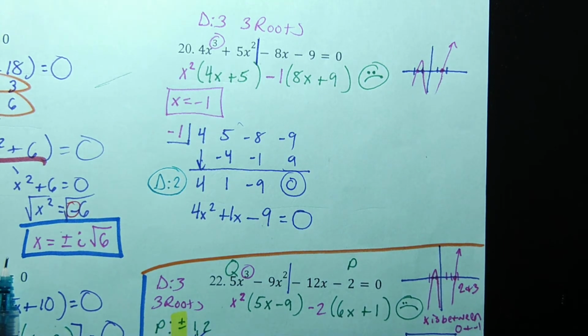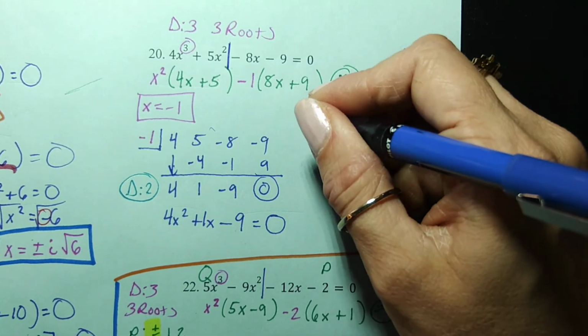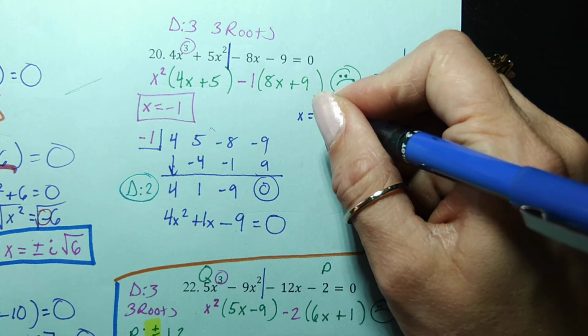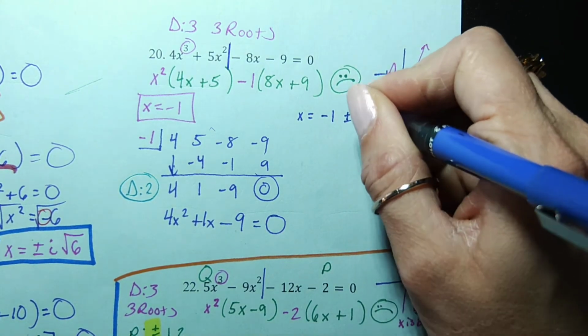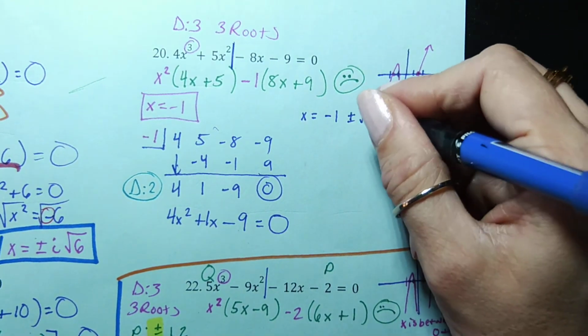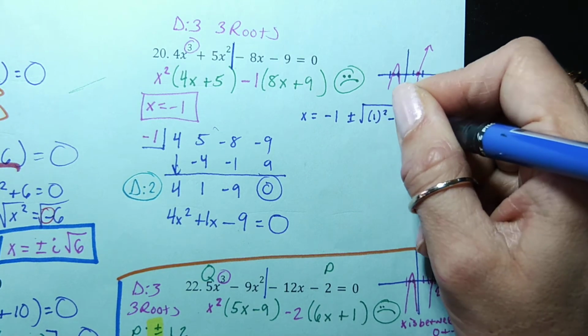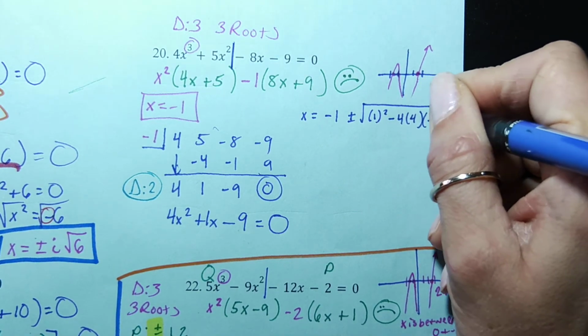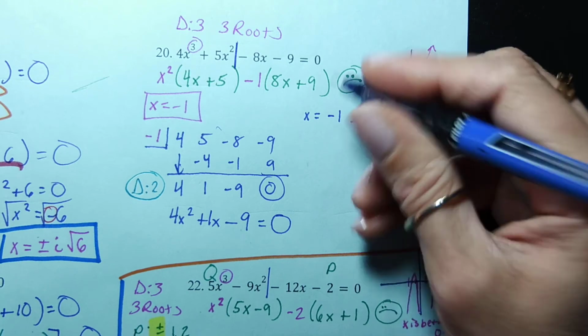So we've got a quadratic. There's no GCF that we can take out. We know that they're not going to be imaginary, but these don't necessarily look like they're going to be friendly roots. You could try to factor it, but I'm just going to go straight to using the quadratic formula. So x equals -b plus or minus the square root of b squared, 1 squared, minus 4 times 4 times -9, all over 2 times 4.